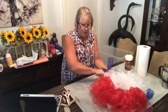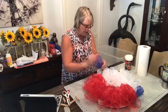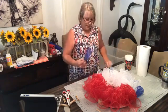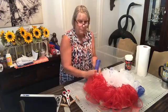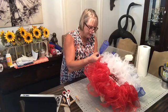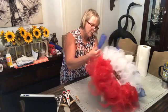Got a graveyard one that I'm going to do, and today when I was at Michael's, I bought an arm bones, so I'm going to put that on there. Thought that would make it kind of creepy.